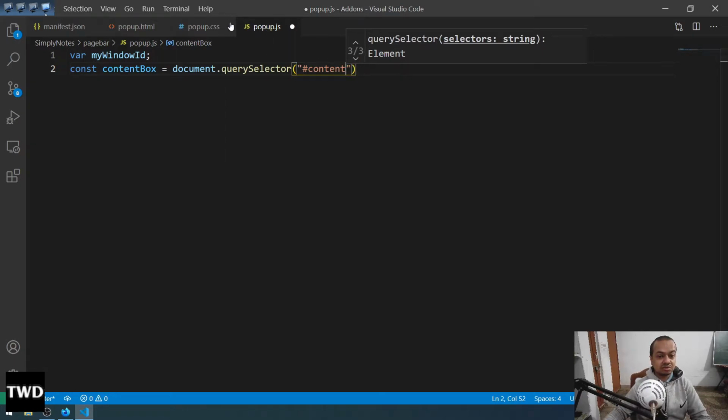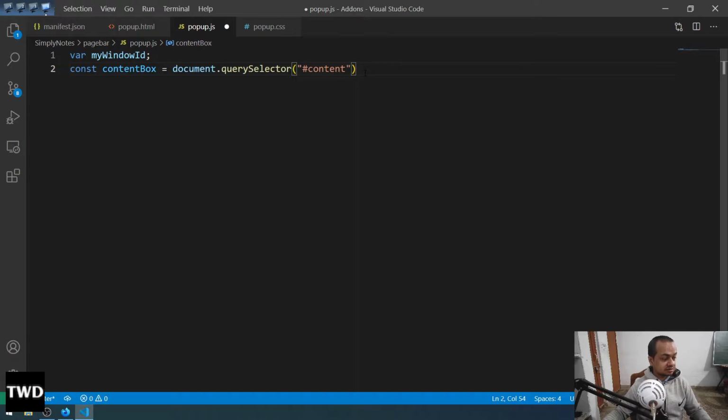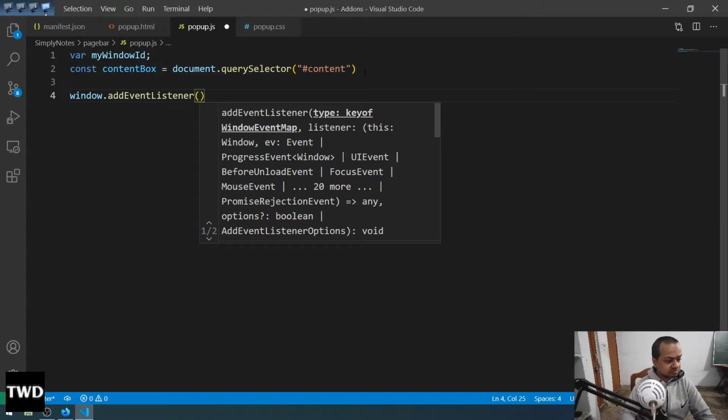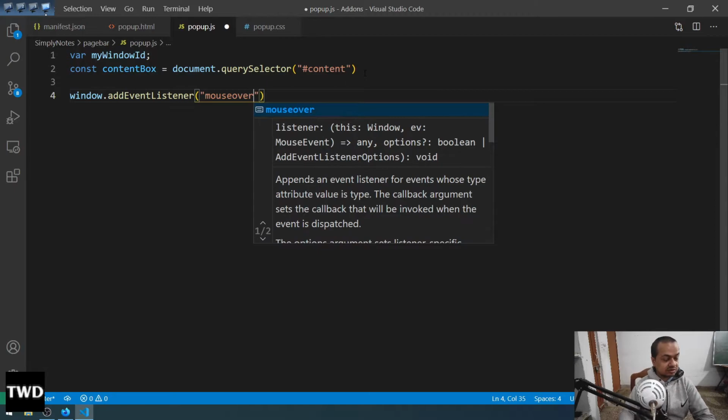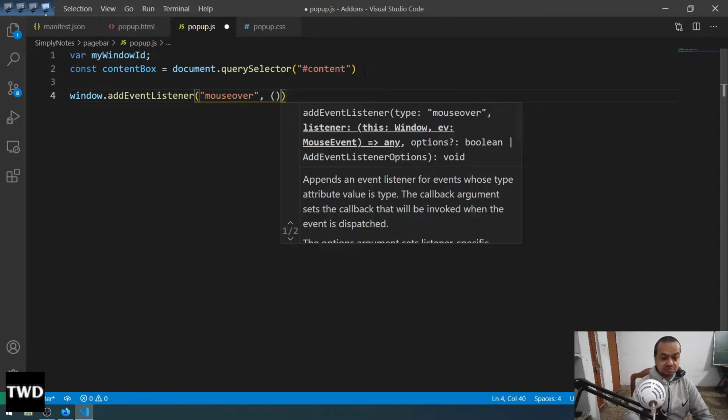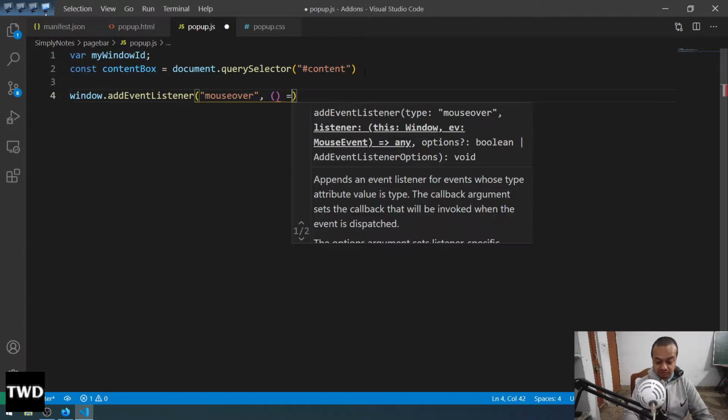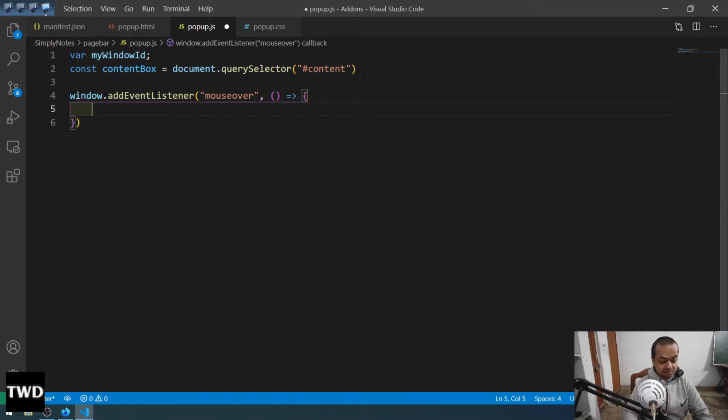So here we are selecting this hash content. Okay, so after that, window dot addEventListener. We use a lot of event listeners here. Mouse over, whenever we move the mouse over here, then what will happen?